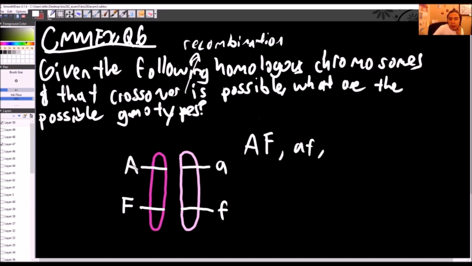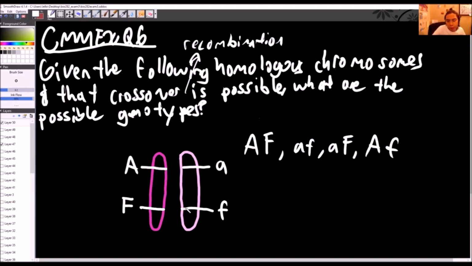But let's say that you cross this one over. You trade your A on this neon pink one to this light pink one, and the light pink one gives its little a in return. So then after the crossover, now you could have big A, little f, and little a, big F. Sorry, I don't know why I'm so confused. I think it's because I'm tired.